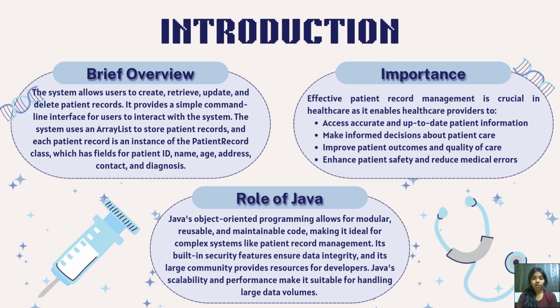Now, what is the importance of patient record management in healthcare? Effective patient record management is so crucial in healthcare as it enables healthcare providers to access accurate and up to date patient information, make informed decisions about patient care, improve patient outcomes and quality of care, enhance patient safety and reduce medical errors. Now let's learn what's the role of Java in developing such systems.